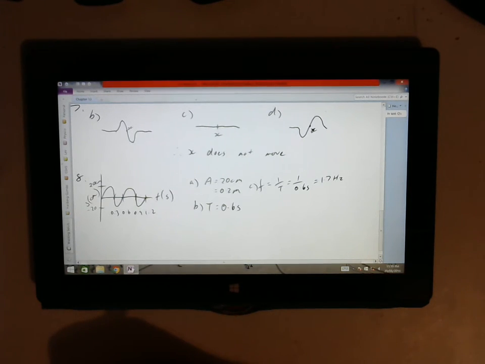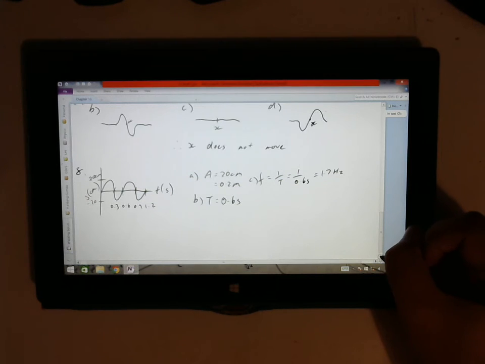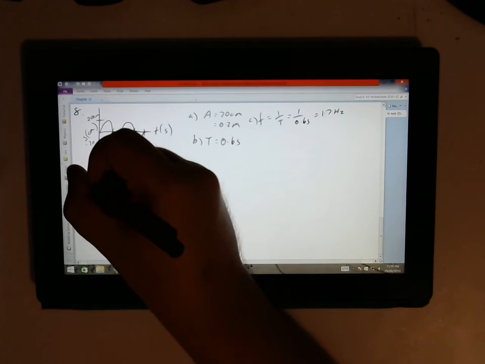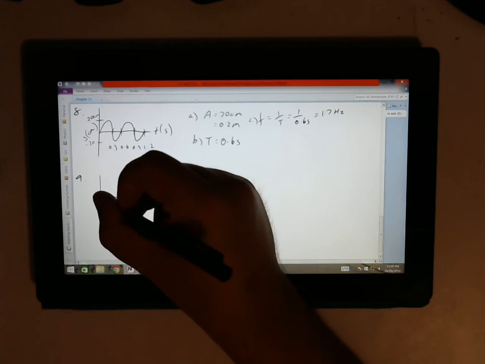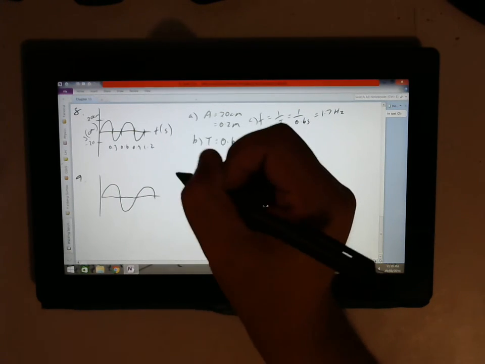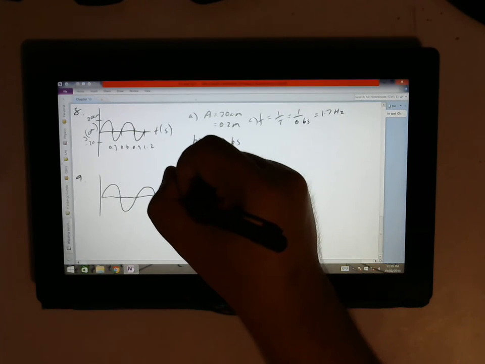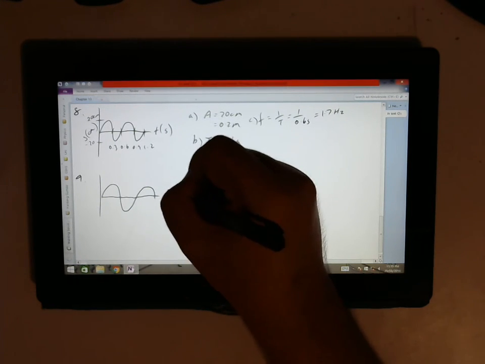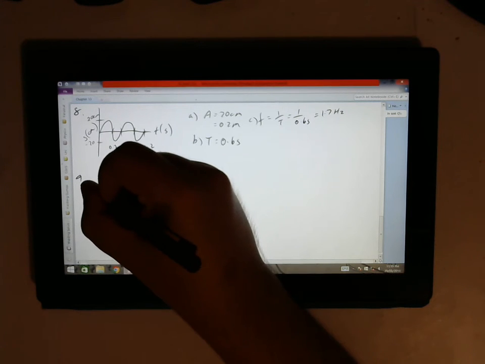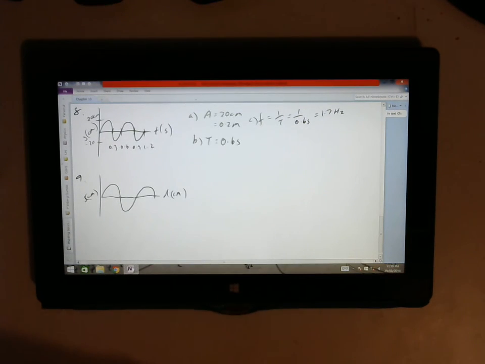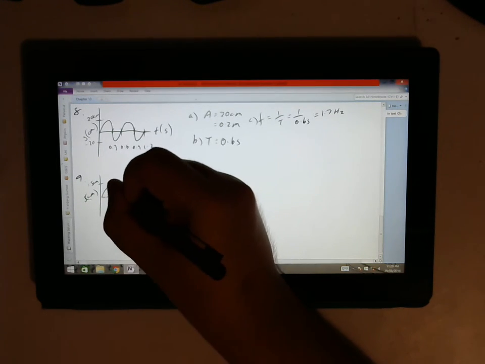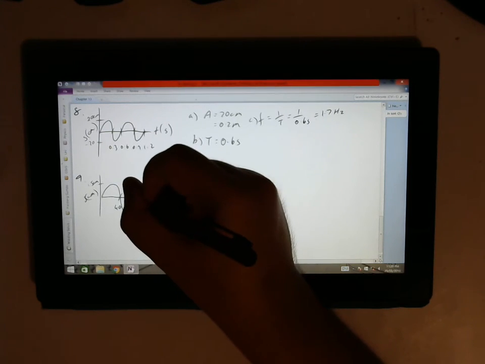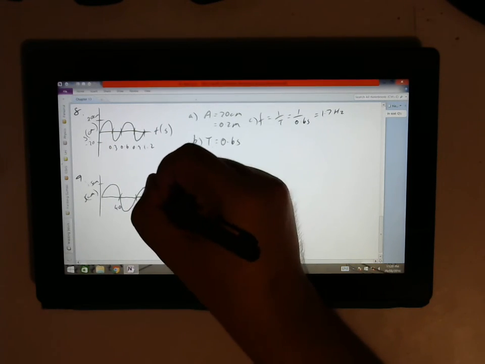Okay, let's move on. Question 9. Again, we have a graph. Let's draw that in. It has 1.5 waves, but this time this axis is distance in centimetres, and this is still displacement in centimetres, so do be careful with that. It peaks at 15 centimetres, and here we have 40, then 80, and then 120.